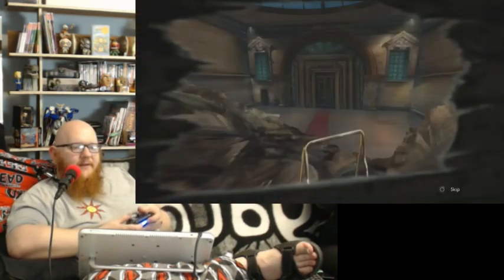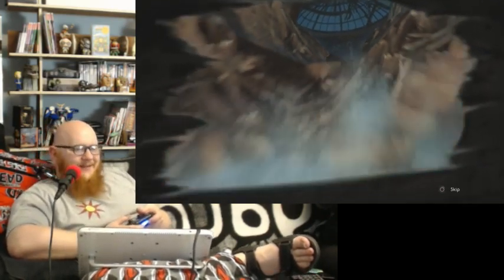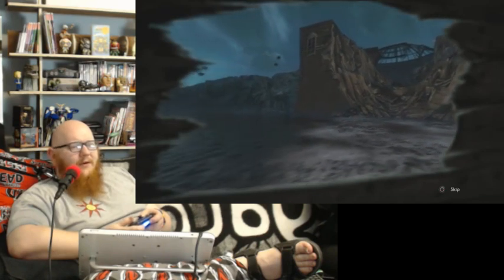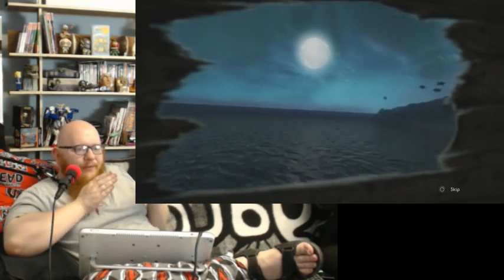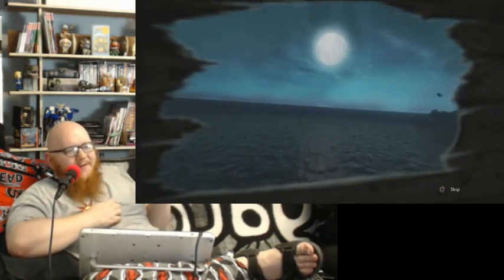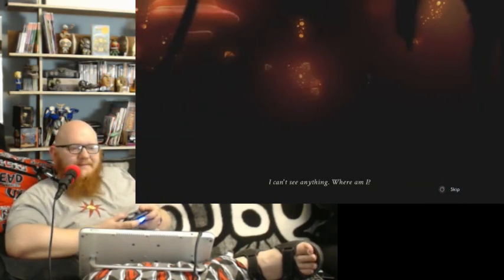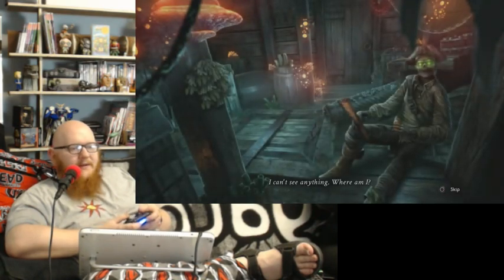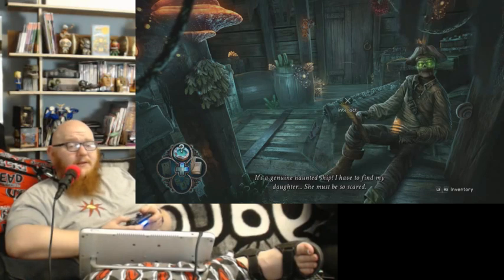Right. We're meeting on the ship. We can see our daughter. Oh! Getting yanked away. We weren't anywhere near this sea. That's very odd. So it literally just plowed through a mountainside kind of a castle and building. Alright. I can't see anything. Where am I? That doesn't bode well. Hello, scurvy Captain Dude. It's a genuine haunted ship. I have to find my daughter. She must be so scared.